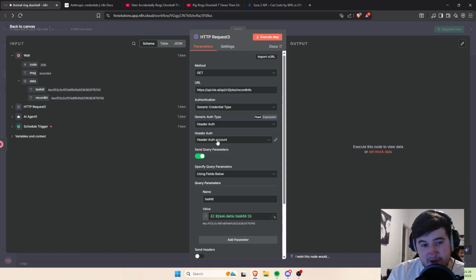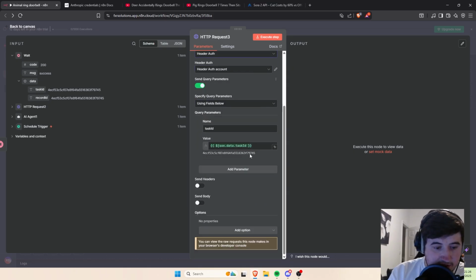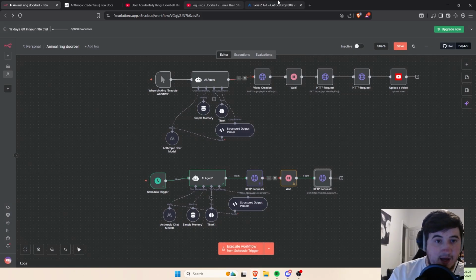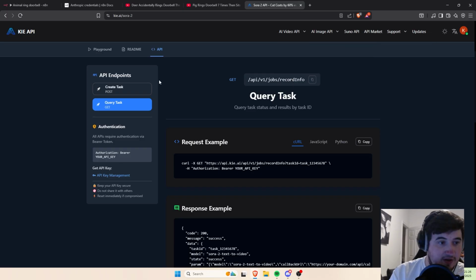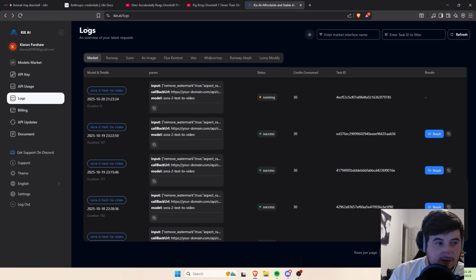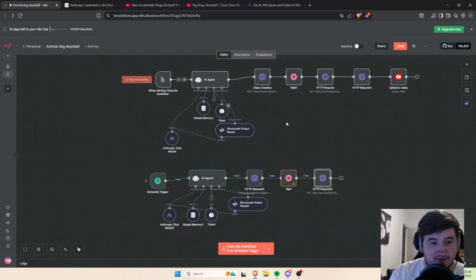It should already have your account there if you did it in the last step. So that's all fine and all well and good there. We need to wait for this to be finished running in the logs. This is still running, so we can't do anything with it yet. We need to wait for this to finish before we can actually go on to showcasing the next steps.